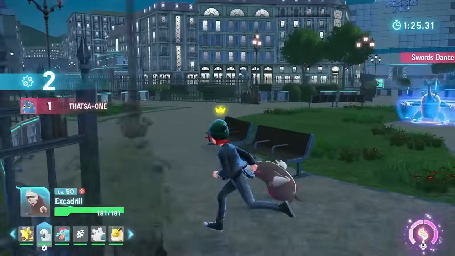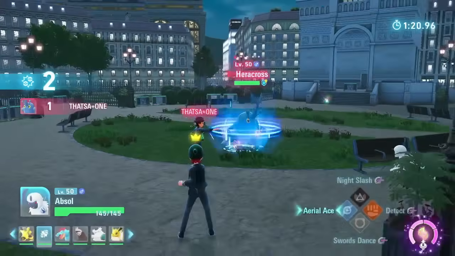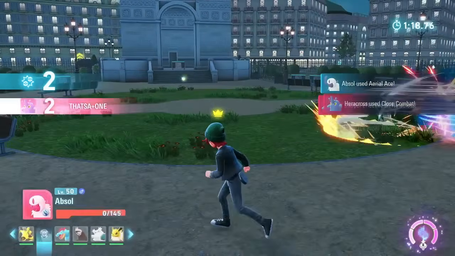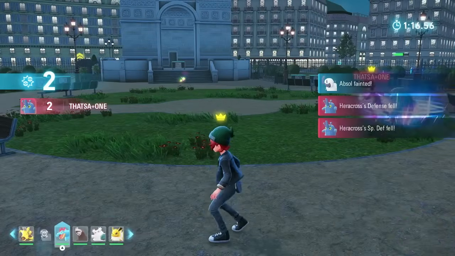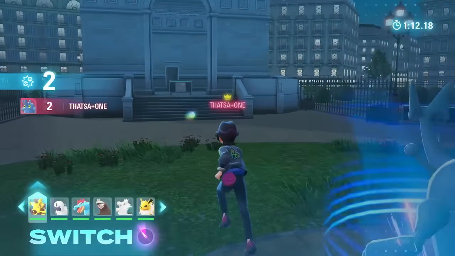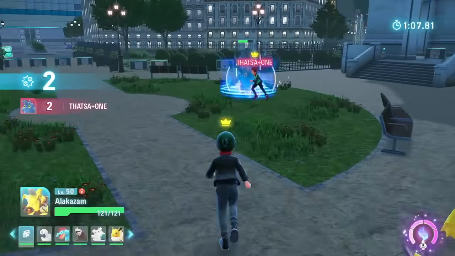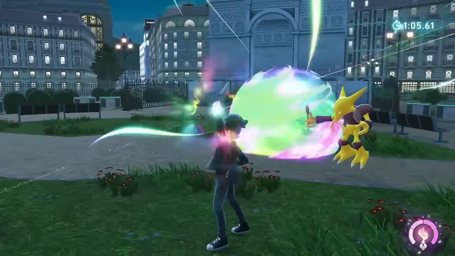How do we deal with this? I'm going to go Absol, and I'm going to go Aerial Ace just to get the chip. Yeah, it was either that or Alakazam, to be honest. Which we're actually going to go Alakazam here. I have an idea. I don't know if it's going to work. But we're basically going to come in here.